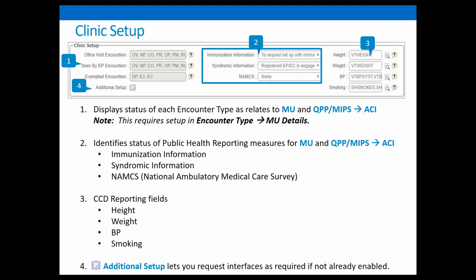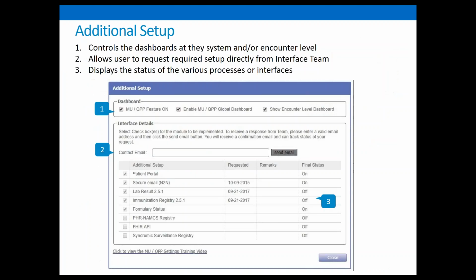And then that number 4 bubble, there's an additional setup icon. This you probably will not need to go into, quite honestly, unless you have preferences that you want to modify, or if you need something enabled that is not yet enabled. So there at the top, you have the different dashboards and whether or not meaningful use is even turned on in your practice.